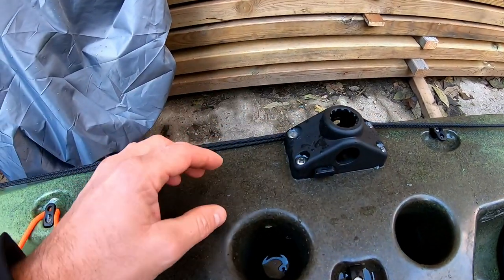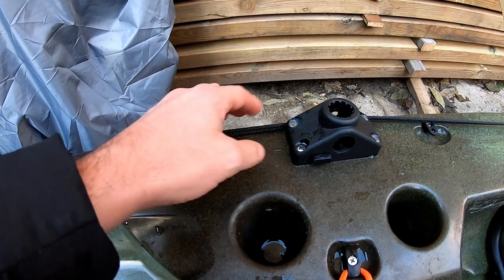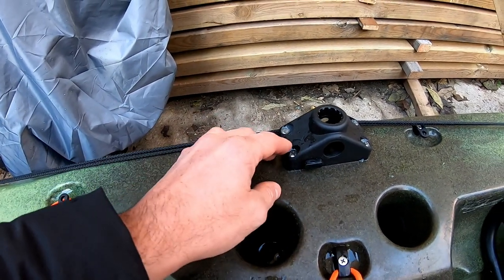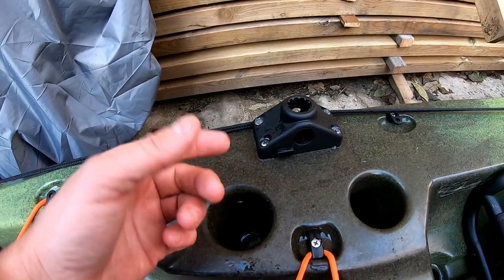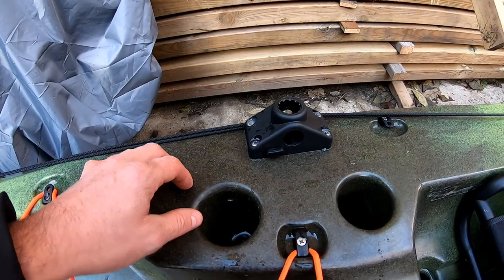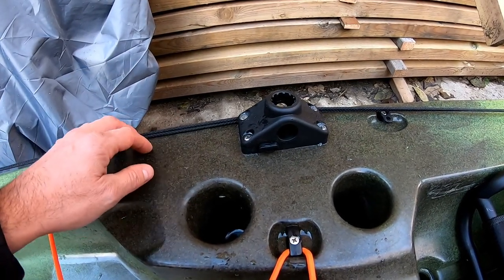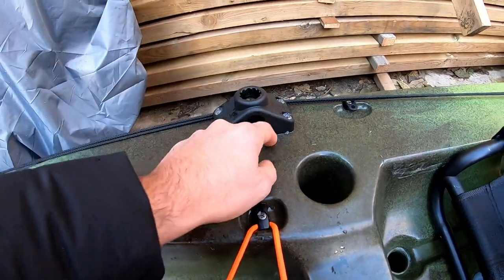We even managed to ruin one screw here, but we made up for that. And also we lost one nut, which is underneath the plate. It fell into the kayak, we took it out, but it's not completely secured now with four nuts underneath, even though it's very, very strong. So that plate will make it.